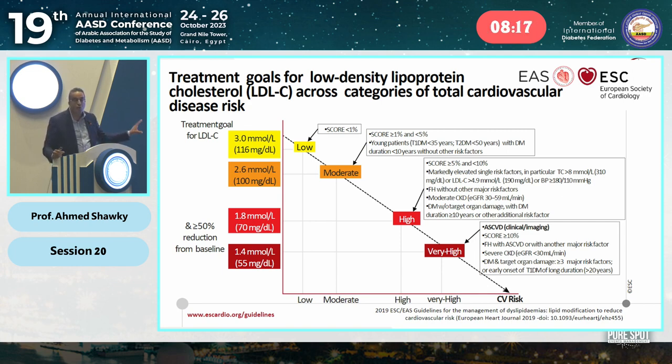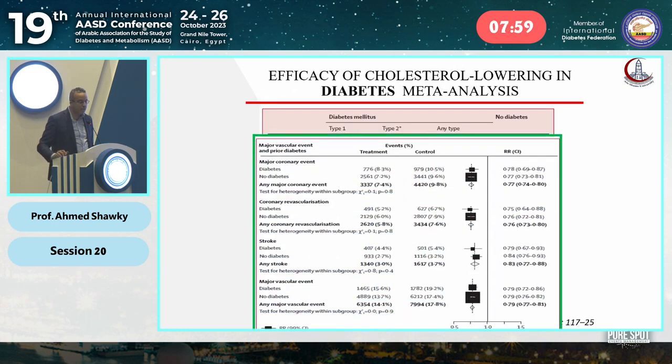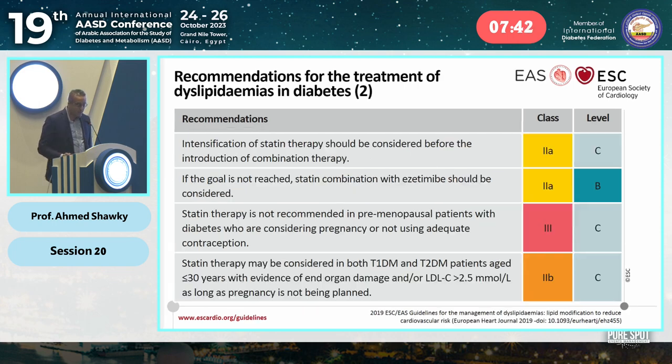If you have a very high risk, you go to 55. If you have a high risk, you go to 70, like our patient. It's 70. We don't need to go to 55 unless we have a little bit of a problem. And if we look at the data about HMG-CoA reductase inhibitors, statins, this is really important because they have shown an incredible decrease in mortality in patients with diabetes. And this is why the guidelines state dyslipidemia in high or very high risk patients in diabetics, we should reduce LDL by more than 50%, and this is only achieved by high intensity statins. Of course, if we're not reaching that goal within a few weeks, we should up-titrate to ezetimibe.